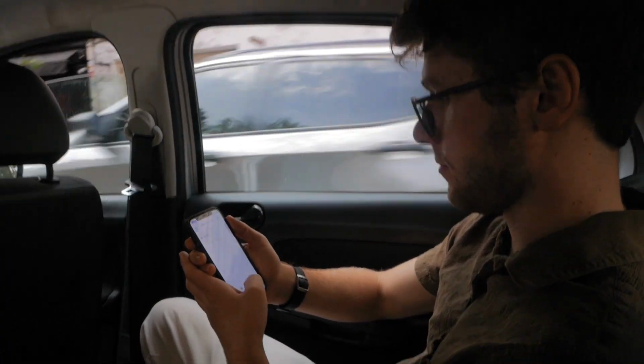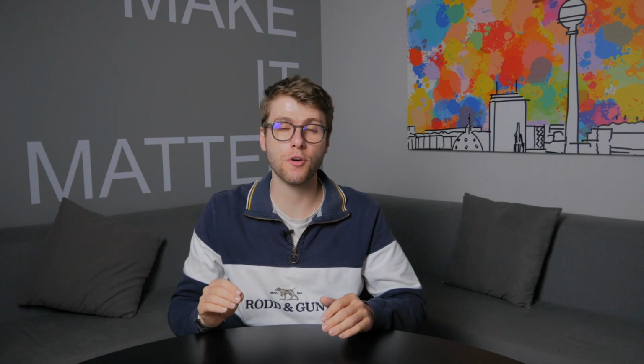Instead of scrolling Instagram when I'm in the back of an Uber, I'll just try and bash out a couple of flashcards. Well, that's my 3-step framework for learning new vocabulary fast.